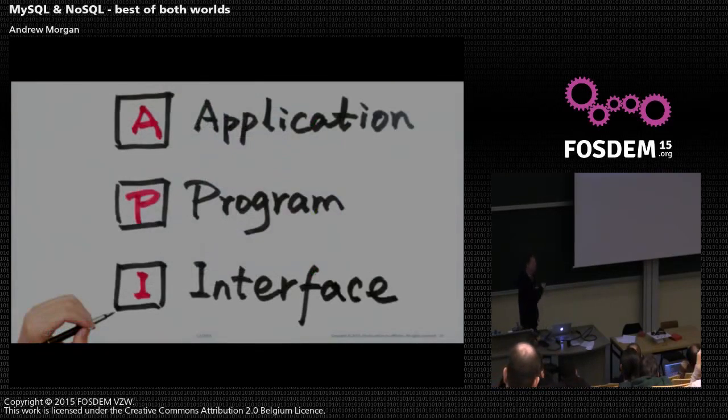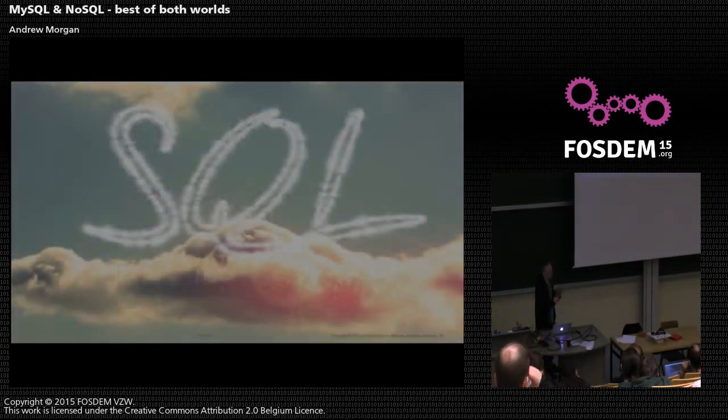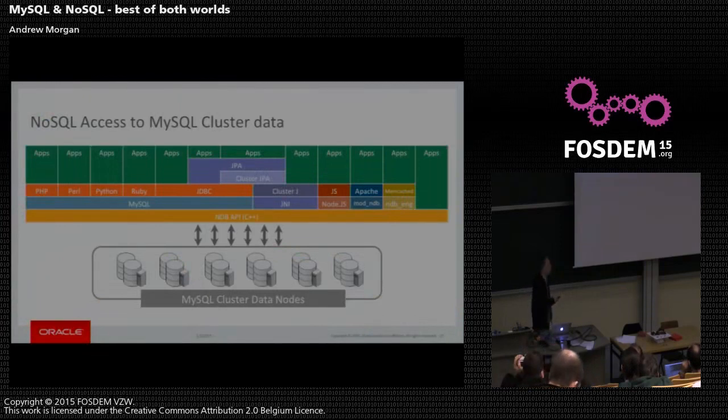Oh, but there's the other attribute, being able to get to the data without using SQL. So obviously, we all love SQL. There's lots of applications where it fits really well. But there's also a lot of applications where people want a simpler way of getting to the data. Say, for example, if you've got a Java application, you'd probably like to just store the Java object rather than turning that into a set of relational tables. So we have a bunch of APIs.